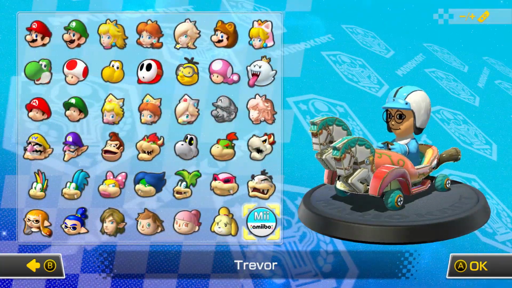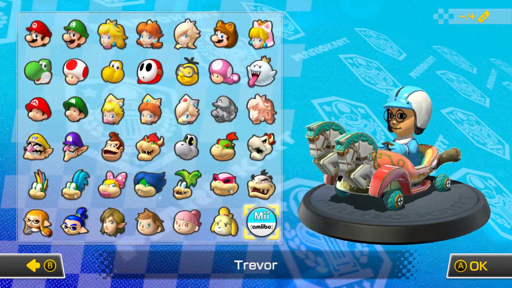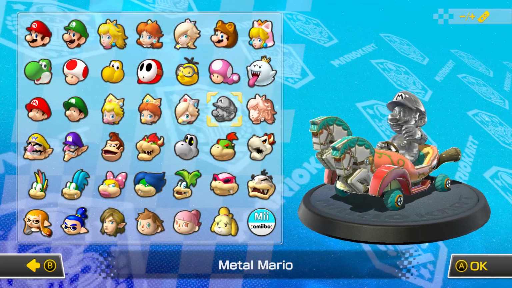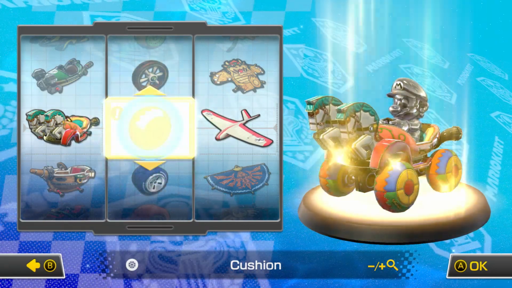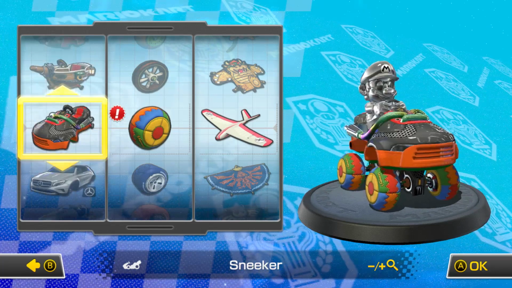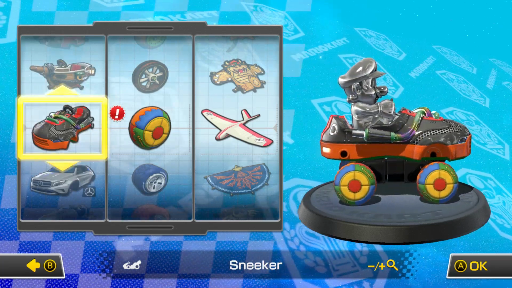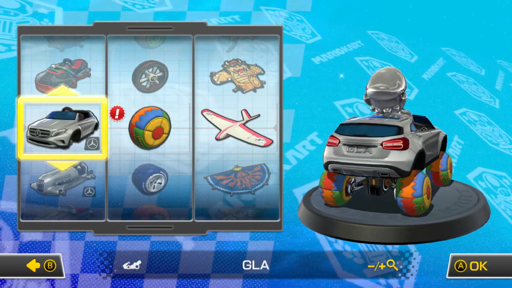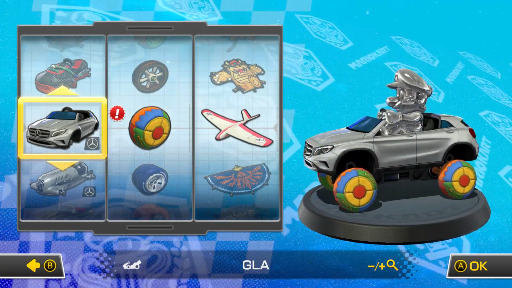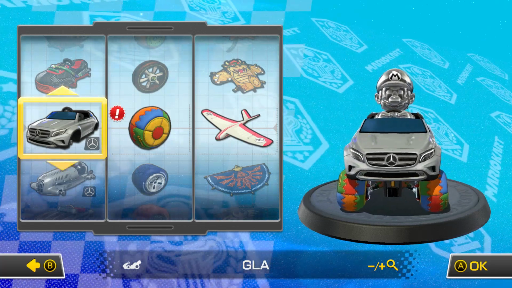Anyway, let's get started with 200cc, and we are going to be using, you know what? Let's use Metal Mario. Why not? Between episodes, I unlocked a new set of wheels. We unlocked the cushion wheels, so what should we use those with? Actually, no, we'll use it with the GLA, just to look as tonally bulked as we possibly can. Plus, I think Metal Mario fits the silver aesthetic pretty nicely.